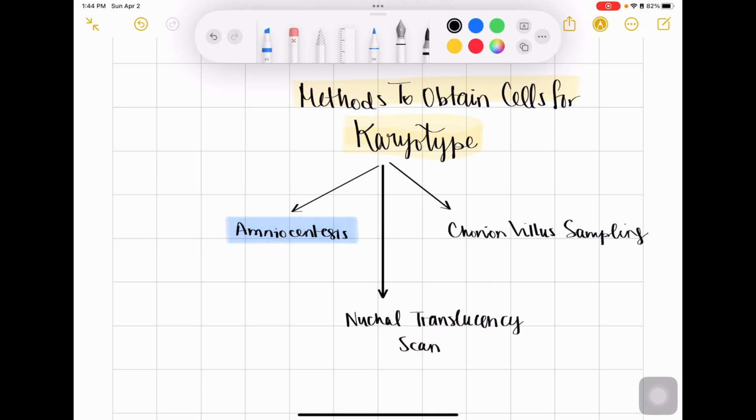So amniocentesis is when, say this is a pregnant woman, and her hands are on the wrong spot. They take a needle and they put it through her, and they take some amniotic fluid, which is the fluid that's found in the womb, and they take it out and then they test it and then they make a karyogram. That is amniocentesis.